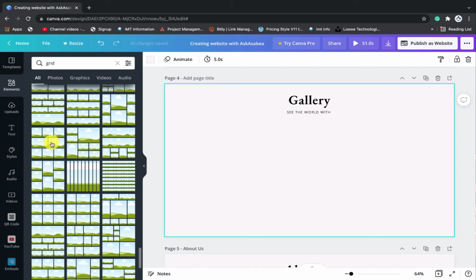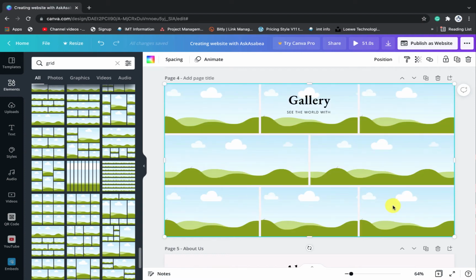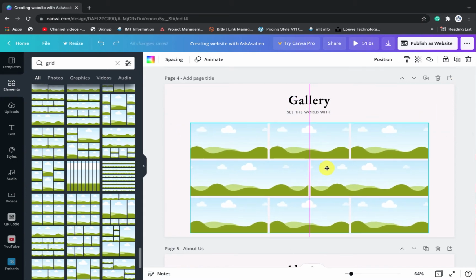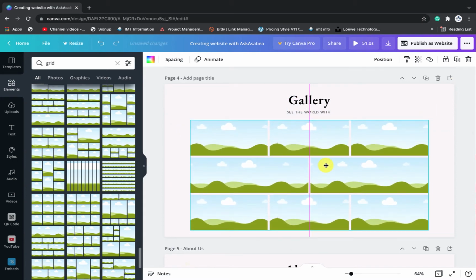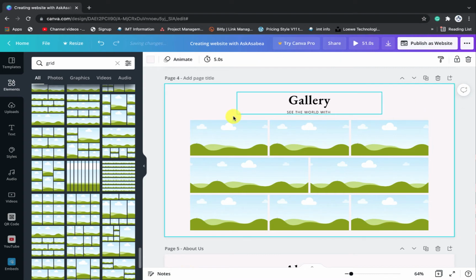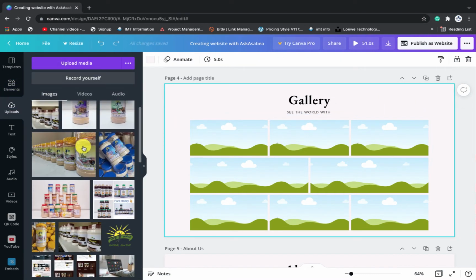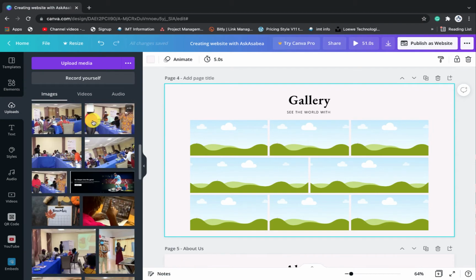So we can click on this, okay, and then we can reduce this to fit like that properly. So that's one way of doing it. And then we'll just go to our photos and just drag and drop those pictures in.